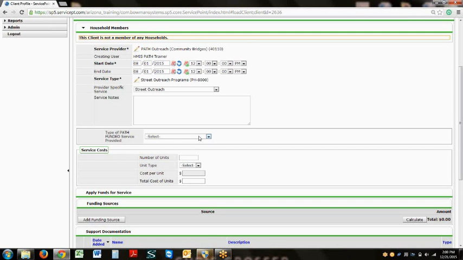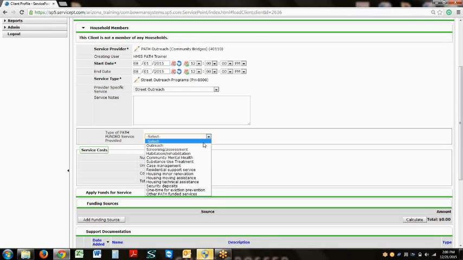You will use the drop-down list to select one of the options: outreach, screening or assessment, habilitation rehabilitation, community mental health, substance abuse treatment, case management, residential support service, housing minor renovation, housing moving assistance, housing technical assistance, security deposits, one time for eviction prevention, or other PATH-funded services. In this case, we are going to select outreach.